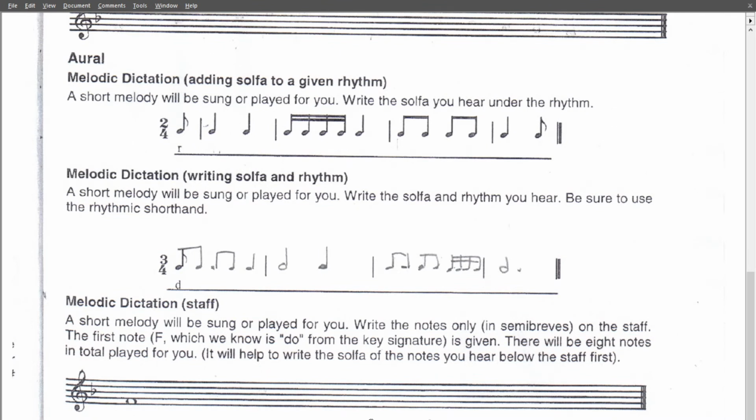I'll now give you your first playing. I'm going to make it relatively slow for the first playing because this is our first time doing them virtually online, so I want to give you the best opportunity to hear the notes clearly. One last time reminding you, in this question you write the solfa, that is do, re, mi, fa, so and la, underneath the notes as you hear them. 5 playings. Here is playing number 1.